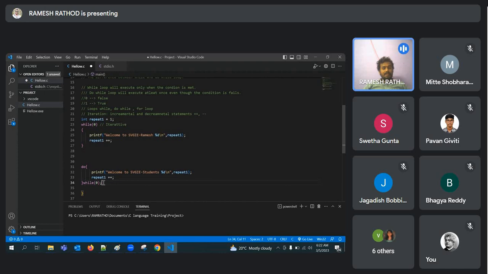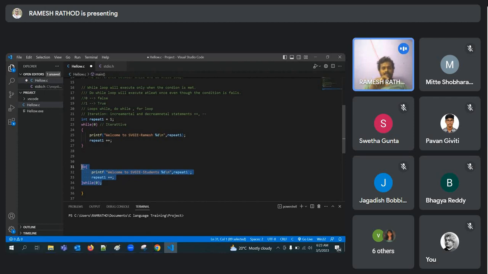This is very important, guys. Just listen once again. Even though the condition is false, the statement will execute at least once. That's the purpose of the do while statement. The while statement is based on the condition. If it is true, only then will it execute the statement.